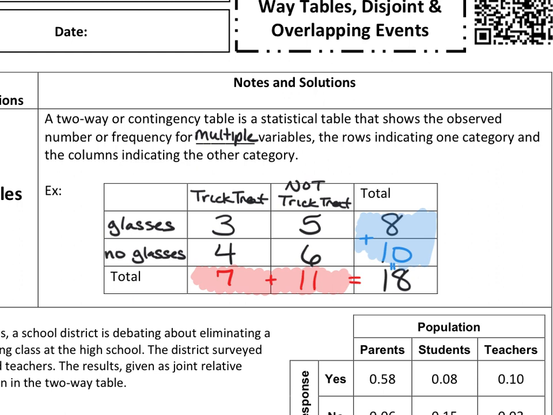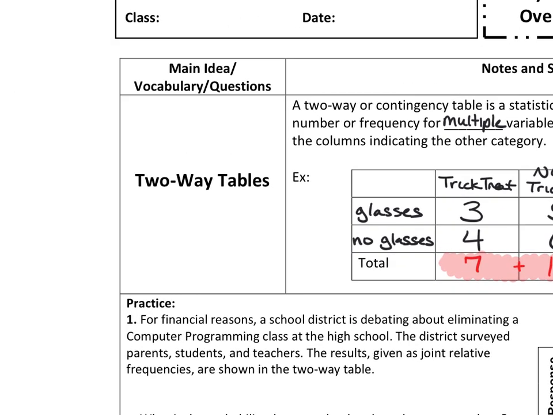Now, to use two-way tables, the way we're going to be asked questions, we have to go back to the formula we used last class for conditional probability. The way that looked was like this. If we're asking for the probability of B given A, what we did every single time, even if I didn't write this formula down for this class, is you would have the probability of B and A divided by the probability of A.